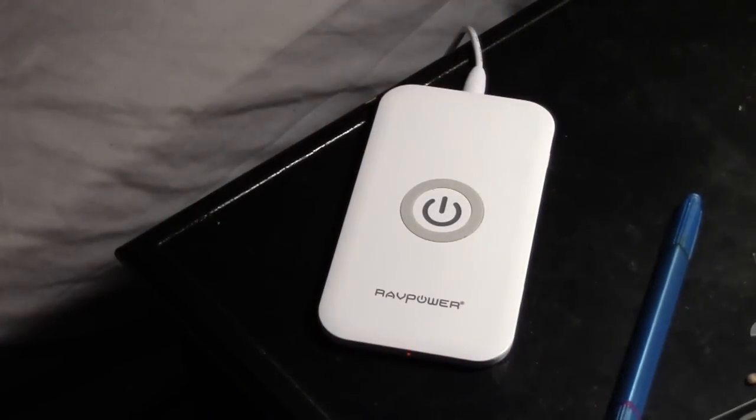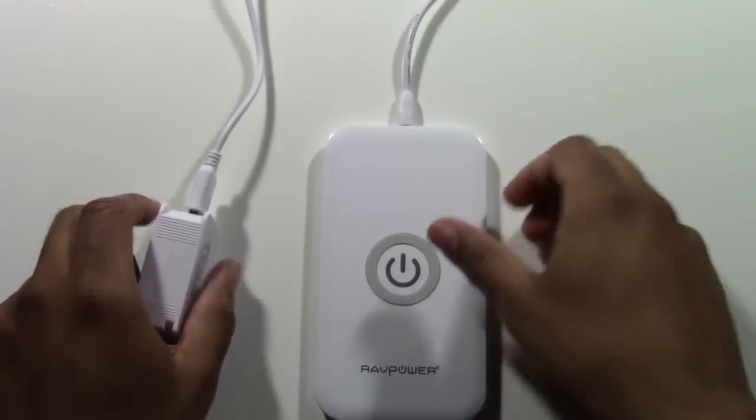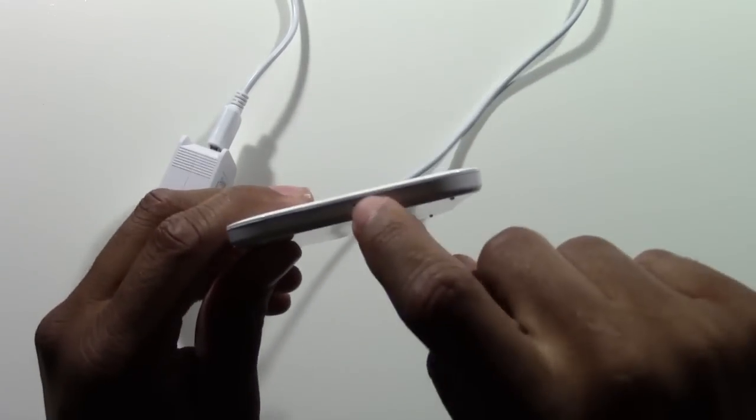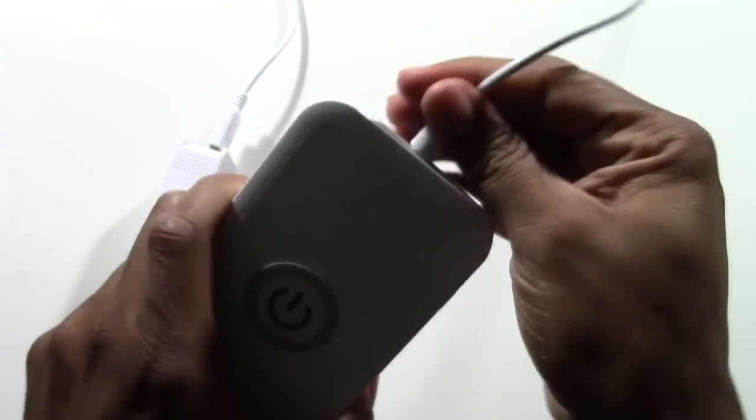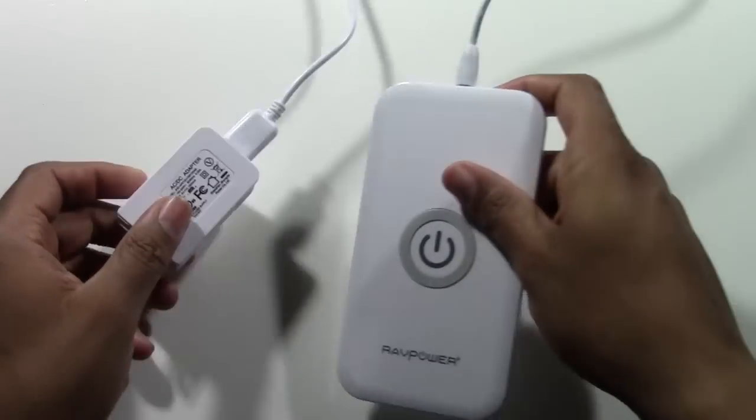Let me give you an idea of just what you're looking at here. Here's the pad — this is pretty much what it comes with. There are no buttons, just a little light that pops on right here. You're going to plug in the charger like that and plug it into the wall.